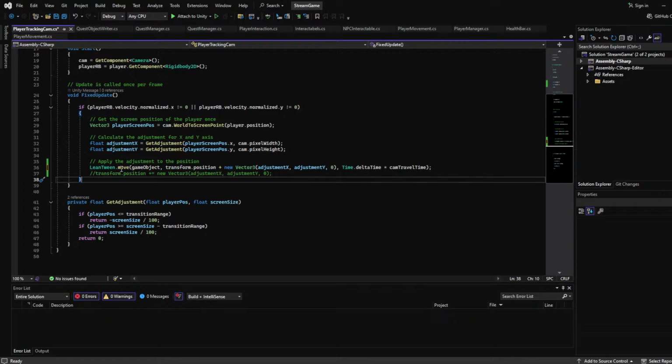Maybe this should just be... What are the overloads? Let me take a look at the overloads. Oh, transform to. Interesting. There's a vector 2 transform as well. There's a rect transform. Interesting. Alright.